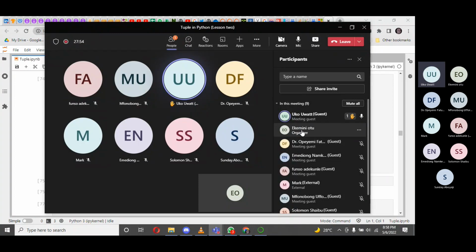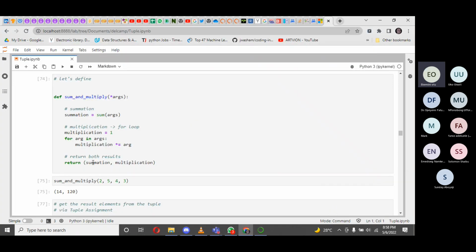No, I understand. I was just thinking, because you said it's only with tuples that you can create a function that will return two outcomes. So I was just thinking whether unpacking would work with the normal function that returns just one. Yes, the normal function only returns one, but you just put in this bracket and call out the name of the variable on which you have already told the function to work. So that's it.